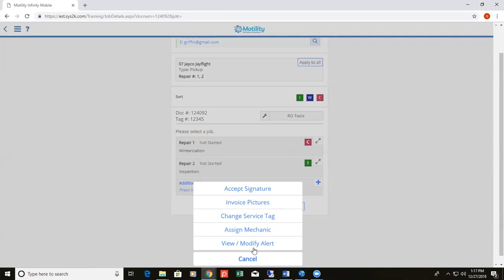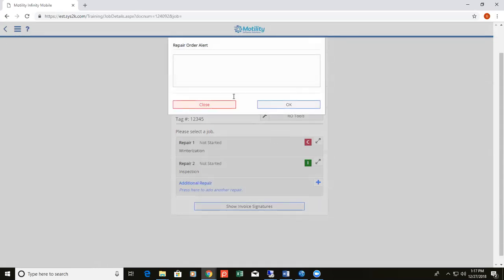Now we'll assign a mechanic in a second, and then we'll jump over as though we were a mechanic to see what that's like, to show what they see when they've been dispatched out work orders. But before we do that, I just want to show you the alert section. This is a functionality where I can just say this customer is very irritable. Proceed with caution. Maybe something relevant to the work order, maybe something specific to the parts that need to be ordered, whatever the alert may be.